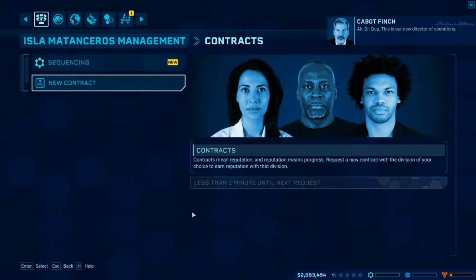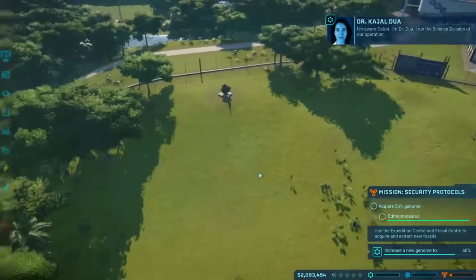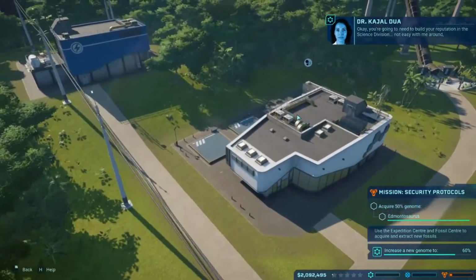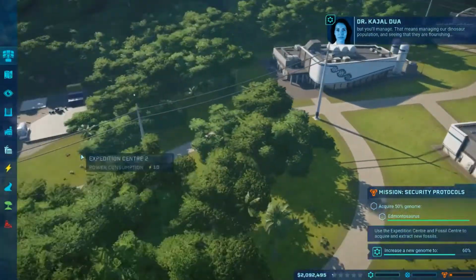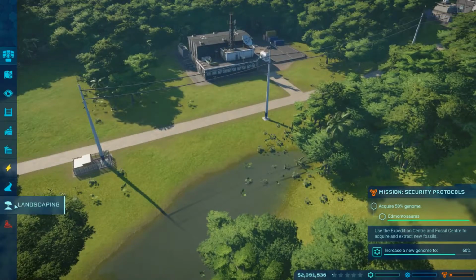Dr. Dua, this is our new Director of Operations. I'm aware, Cabot. I'm Dr. Dua. I run the science division of our operation. Okay, you're going to need to build your reputation in the science division. Not easy with me around, but you'll manage. That means managing our dinosaur population and seeing that they are flourishing.